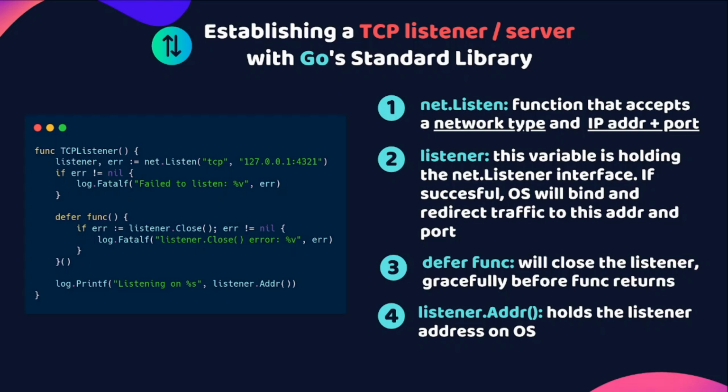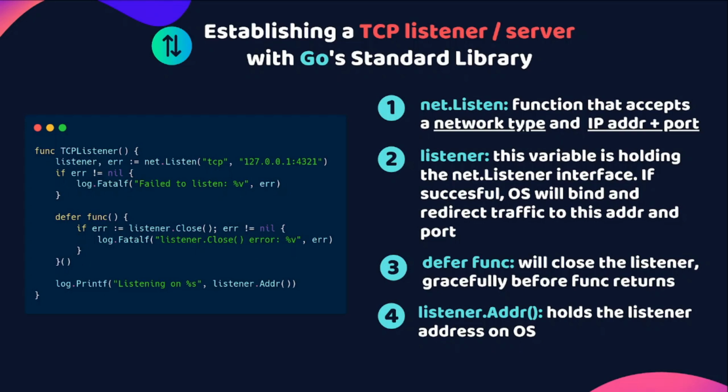Let's understand the net.Listen function in Go. This function is how we start creating a TCP server in Go. It needs two things: a network type like TCP, TCP4 or TCP6 or even UDP. As you saw, I established a TCP listener or server. And the second parameter is an IP address and a port. These are combined as a single string separated by a colon, as you can see. If you don't specify a port, Go will randomly choose a port for you.